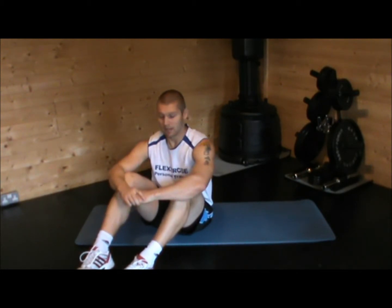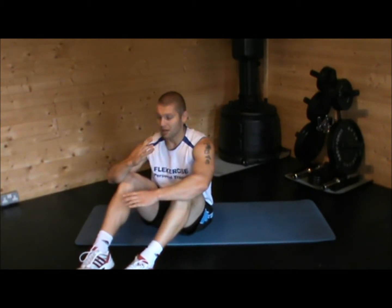Now we're going to move on to something a little bit more advanced, and we're doing both legs together. By doing this, you do put a lot of pressure through that lower back, so you need to make sure that your abdominals are strong enough that you can pull your back towards the floor and maintain the posture. If you're not strong enough and those legs are going out and you're lifting off the floor, then I advise you to drop back down to the intermediate, where you're just bending one leg and straightening one leg at a time.